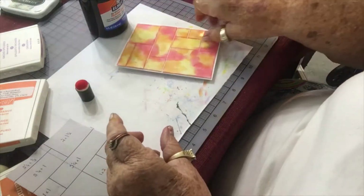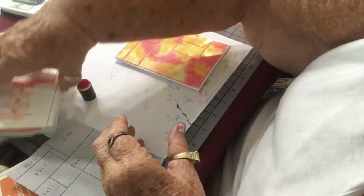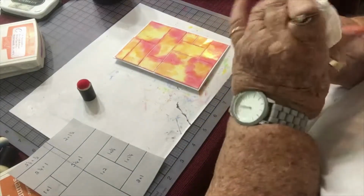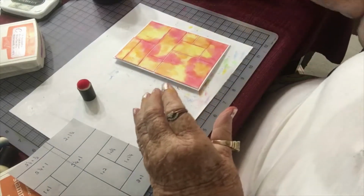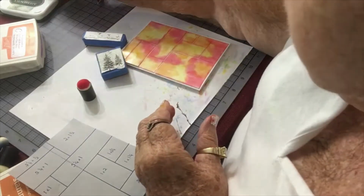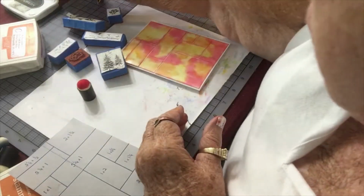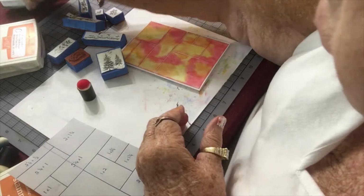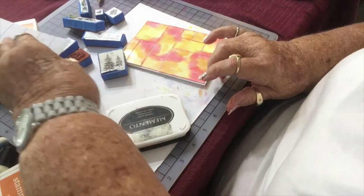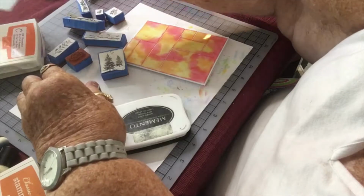Okay, now we're on the last part of our card. Give me just a second and I'll put this stuff up and pull out my stamps. I'm going to be using Memento ink. Now the thing you have to watch with Memento ink and glossy cardstock is the fact that it will smear unless you let it dry. And that's what I plan to let it do. Make sure I don't put my fingers on it until it dries.